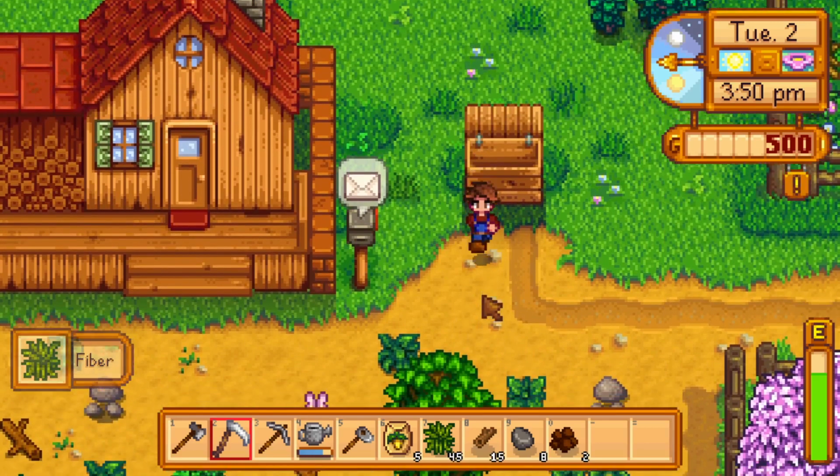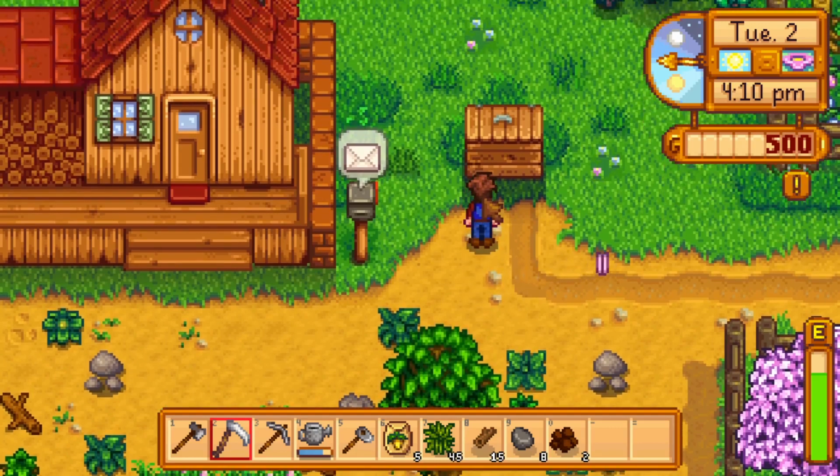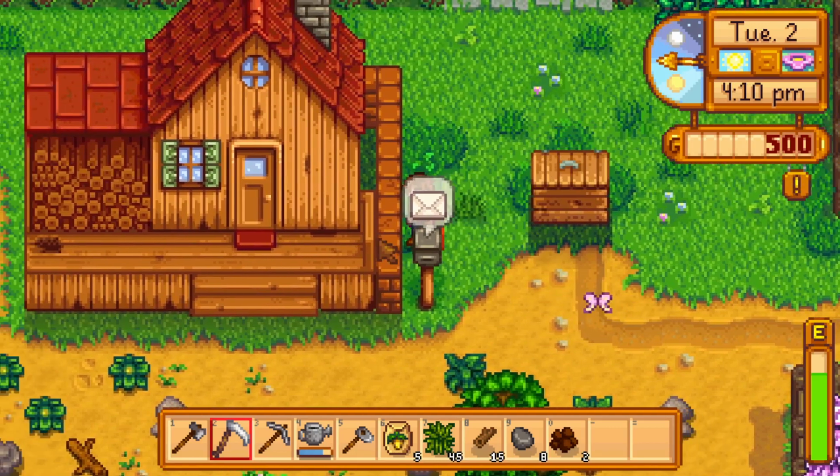Ooh, shipping crate. It does not tell you when you hit that. But there is a sound. Now, the shipping crate is very important. Go up to your shipping crate. I want to see something. Go to your left. Face down.